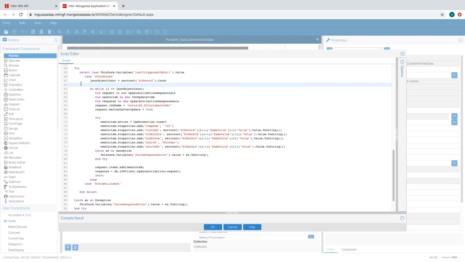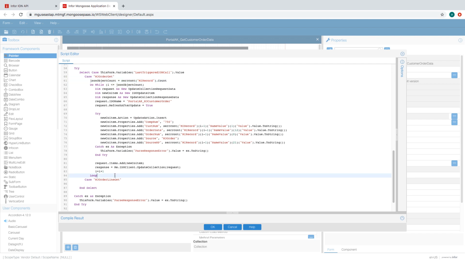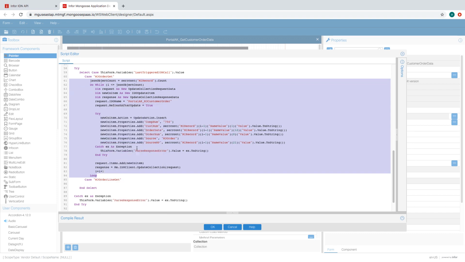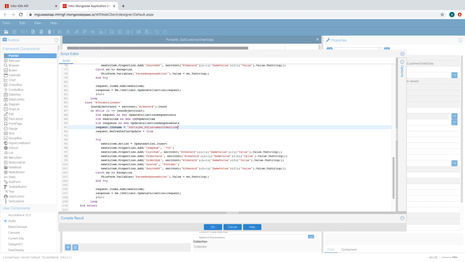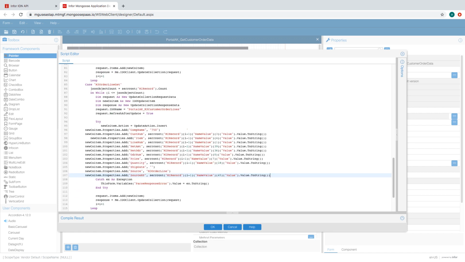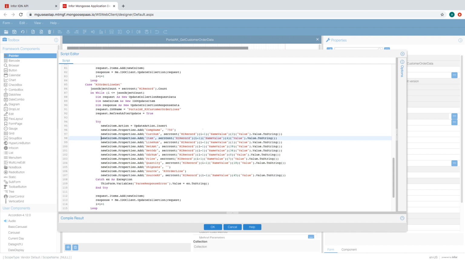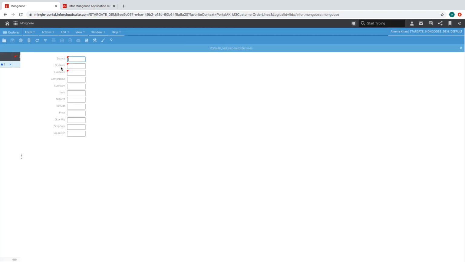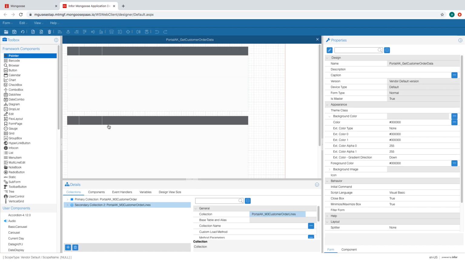I'm doing the same thing for M3 order line get. I will copy everything from M3 order get into M3 order line get, changing the IDO to M3 customer order lines. We have to change the name of our properties for the customer order lines IDO. And here are all of our properties with the values from the serialized content. I'm going to open my customer order lines form, make sure that I have all of the properties from here, and regenerate your form.